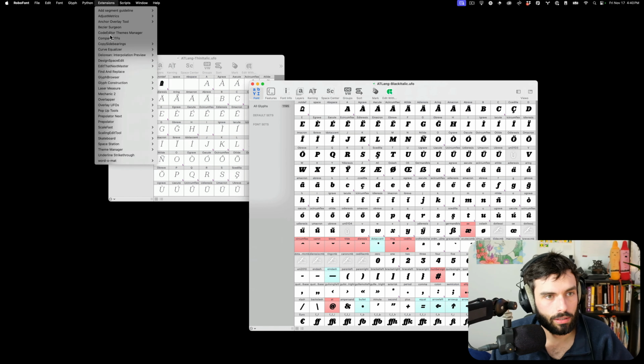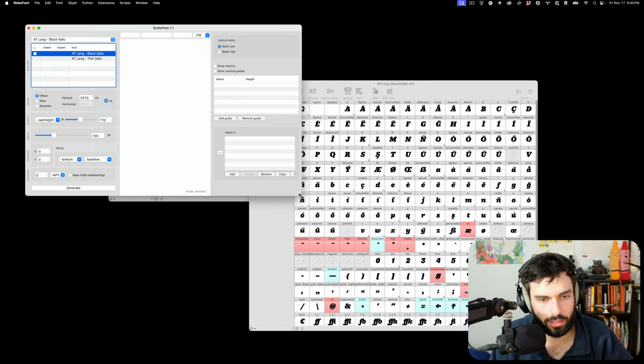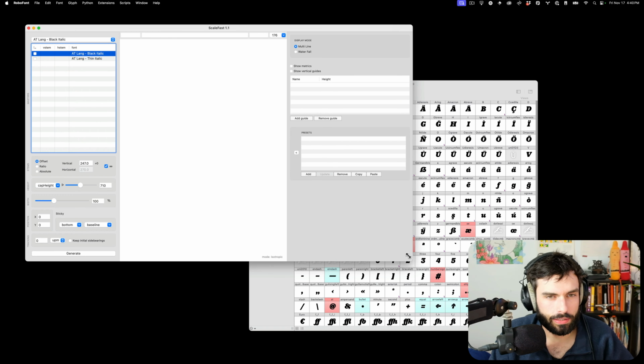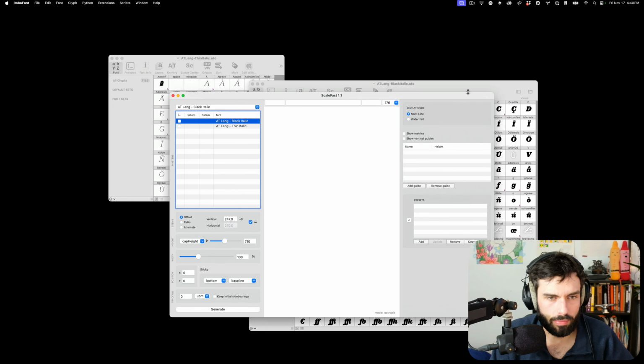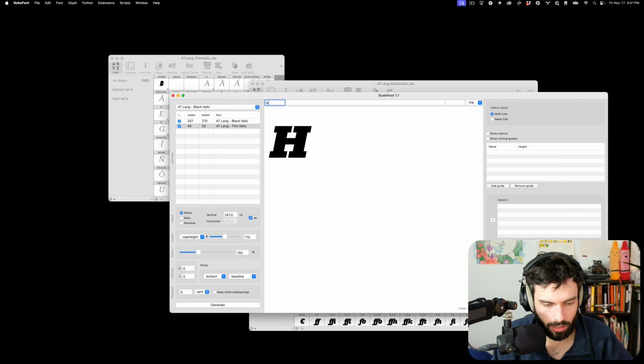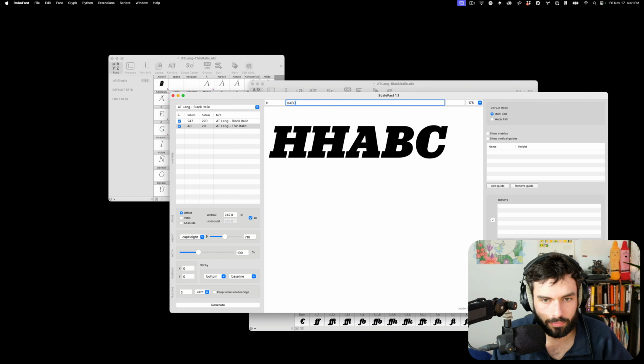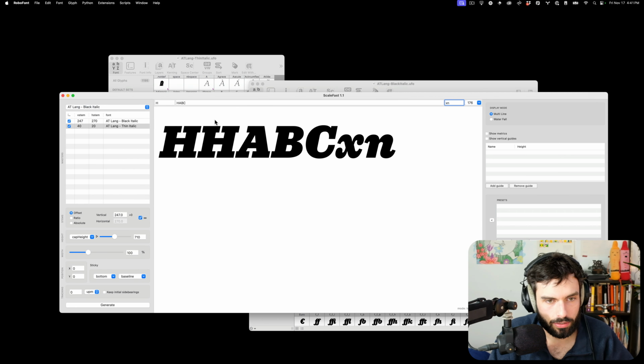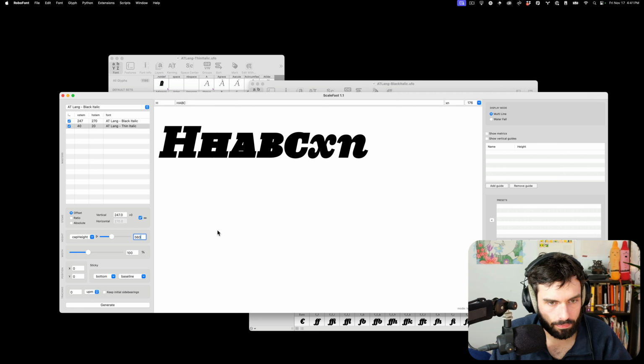Okay, so here we are. Let's go to our extension ScaleFast. This is a pretty cool extension. Honestly, it probably does more than I even understand, but the basic use case is not too complex. Basically, we can put glyphs here, and we want to scale these to 560.